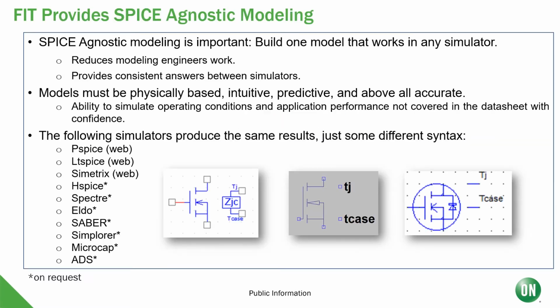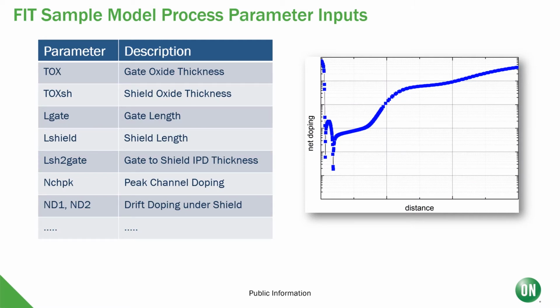So for our SiC modeling, it is very important to build one model that works in any simulator. This reduces modeling work for the engineers, and it provides consistency between simulations and devices. The models must be physical, intuitive, and predictive, and above all, accurate. So you can see a list of the following simulators that our models work on. So we'll go into these models.